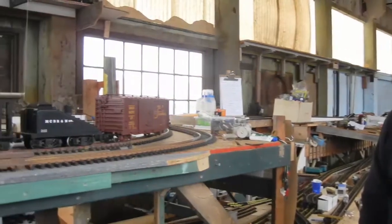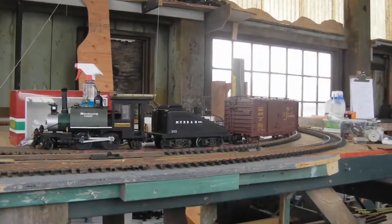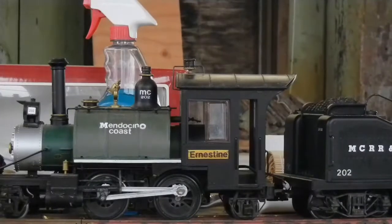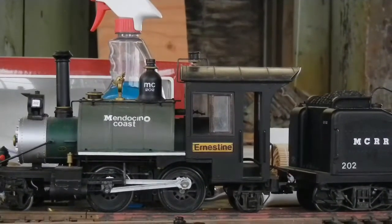We're now inside the carpenter's barn, a 105-year-old building that was the place where the old California Western Railroad used to repair the freight cars and carriages that ran on the Skunk Train. I'm going to take you on a tour of our layout — some six and a half thousand hours worth of work, still incomplete — but give you some idea of what we're up to and what we hope to achieve when we're finished. We're going to take our tour using our battery-powered steam engine with the Mendocino Coast Railroad and Navigation insignia along the side, and operator Jim is now going to set our train going and we'll follow her around.